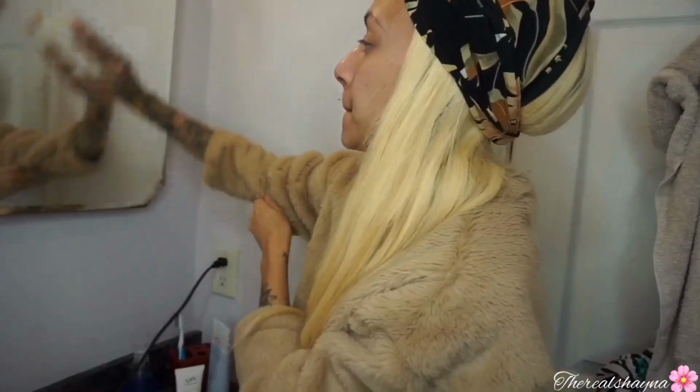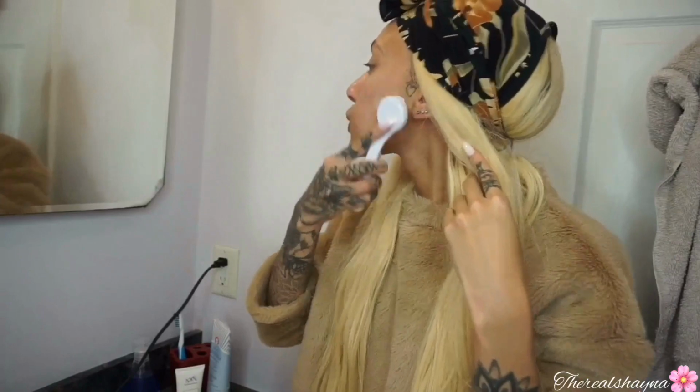And my mirror is foggy, so I can't see myself, which is great. Let me actually wipe that down, just so I can see myself. I like to focus on my cheeks. This doesn't really foam that much, but I do this in circular motions on my cheeks. It foams just a little bit, not like the First Aid, but I like to do it here. My pores are really large right here. I need a facial. And just do like this, scrub, scrub, scrub.